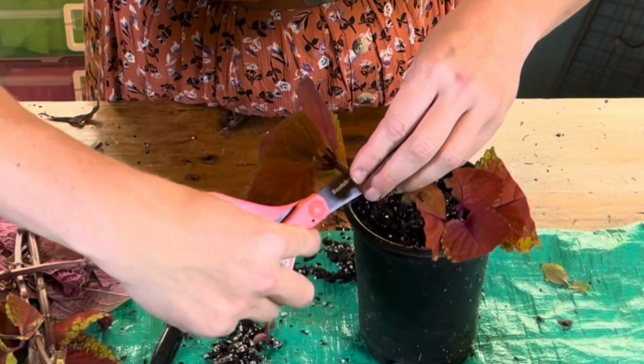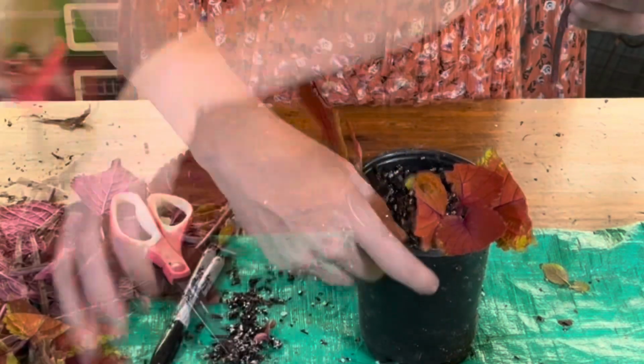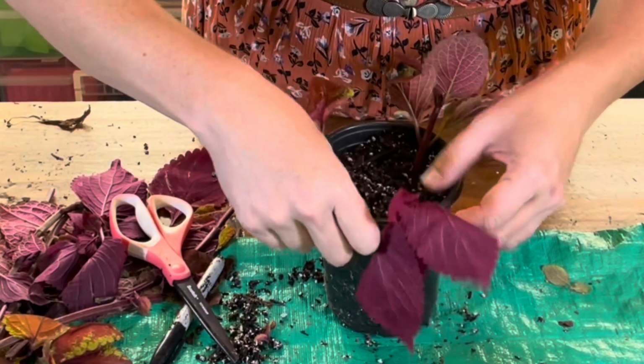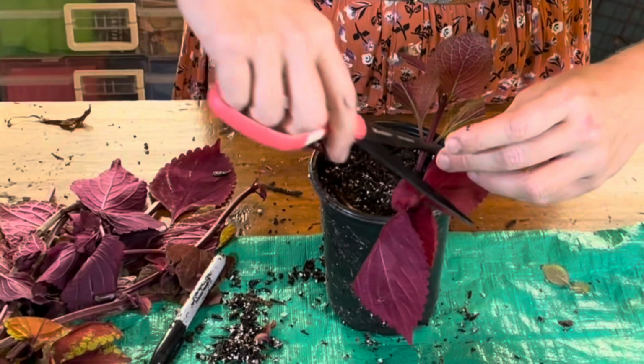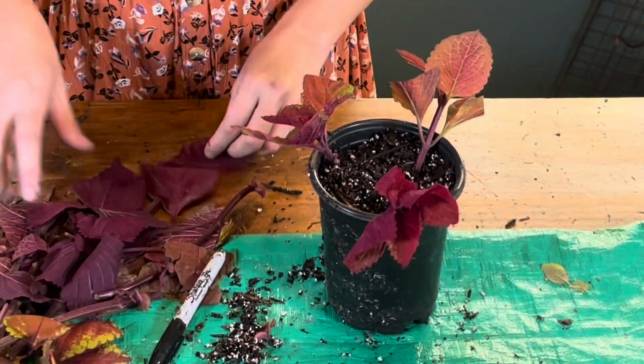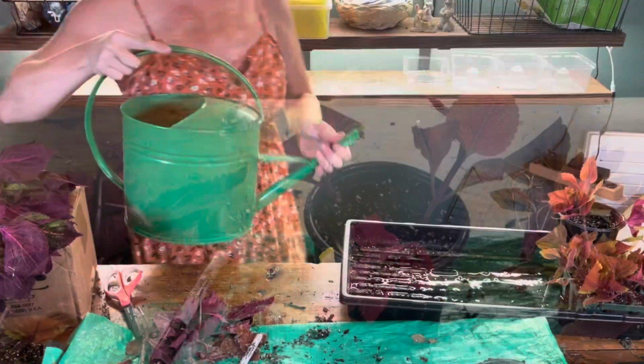Remember, a big thing, we don't want the leaves touching the soil. Now these are pretty limp right now. I think I'm going to go ahead and get them in water.